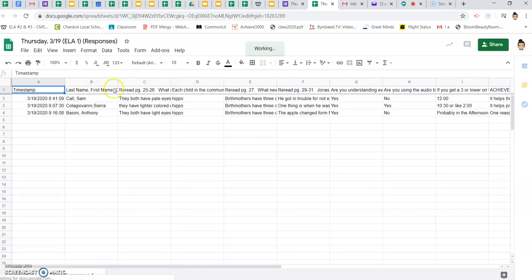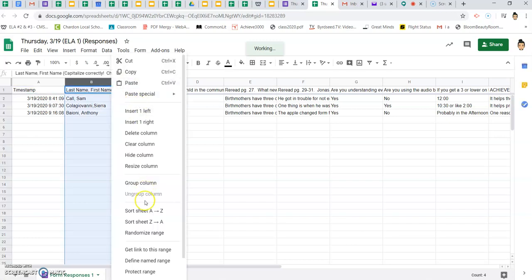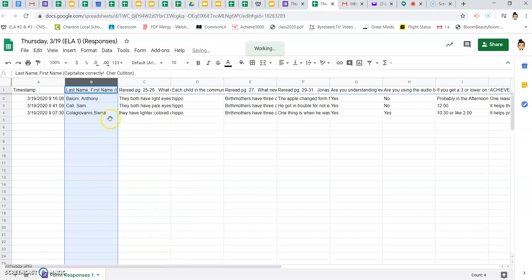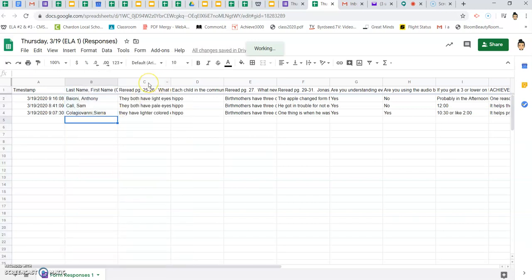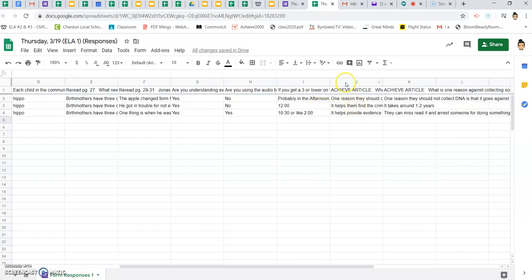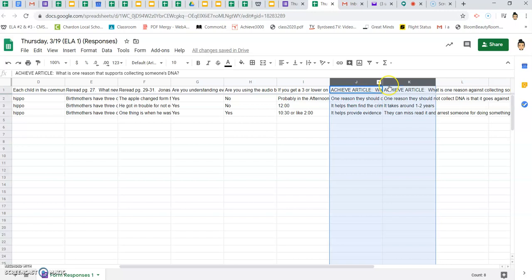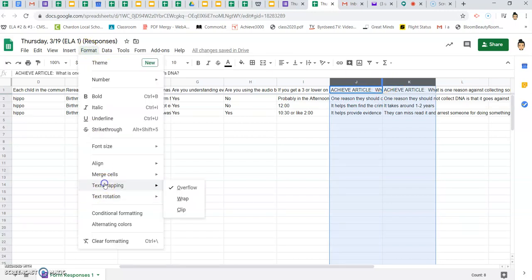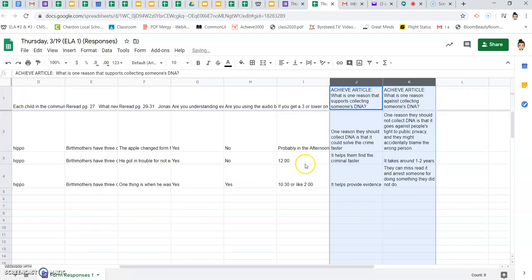And the nice thing about this is after everyone's done it, you can click this little drop-down arrow and alphabetize it so that it's in the same order as maybe your grade book. Another thing I'll do is, if I have one where they had to explain something, if you highlight those 2 columns and you do format, text wrap, then I can see their full answer.